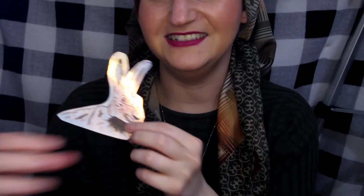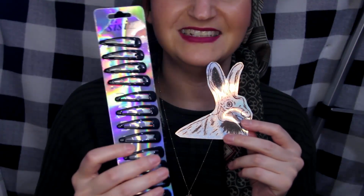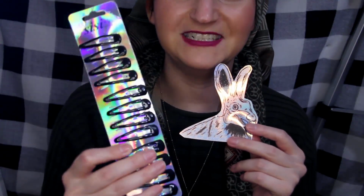Something really cool. This is a sticker, and it's not just any sticker. It's a sticker that I made myself. This is my drawing. It's a rabbit, and you can see his jawbone, but then the rest of him is fur. I know it's kind of freaky, but I think it's really cool, and it's very iridescent, just like the paper here, but this is more iridescent. This is really, really a reflecting rainbow.